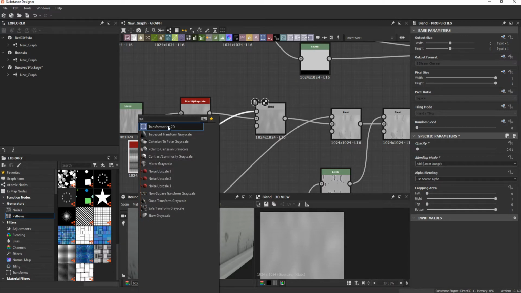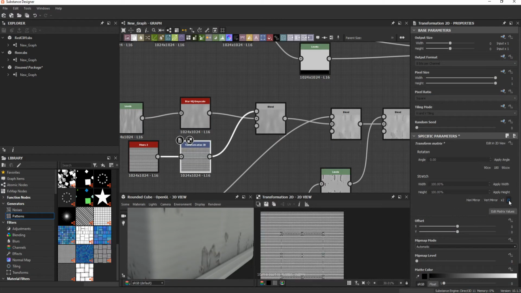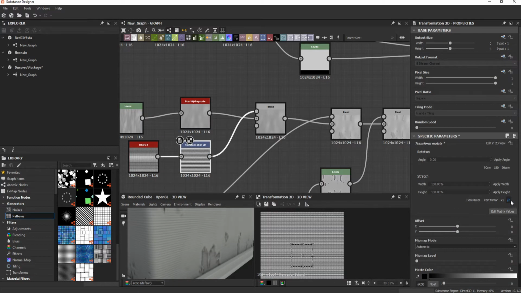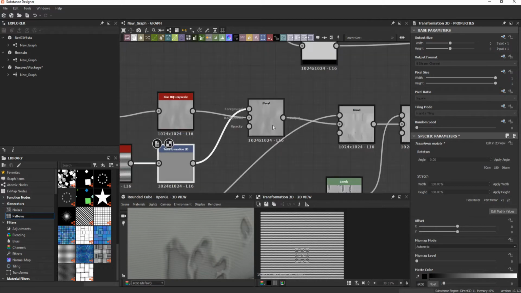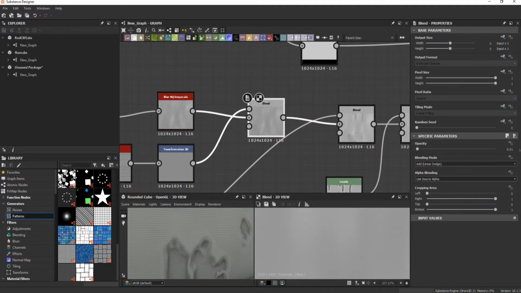We'll create a transform and divide by 2, by 2 again, by 2 again, and make this very soft as you're looking right here.